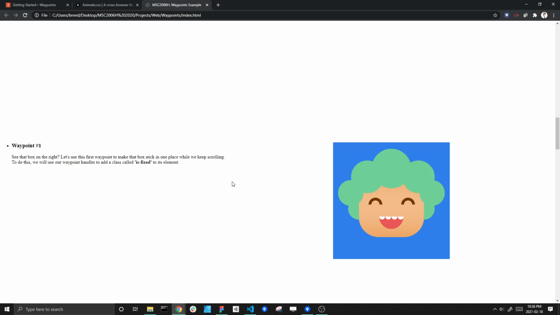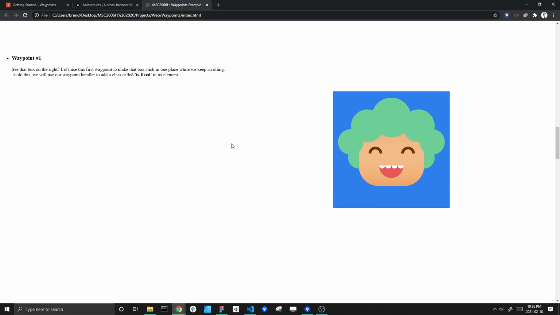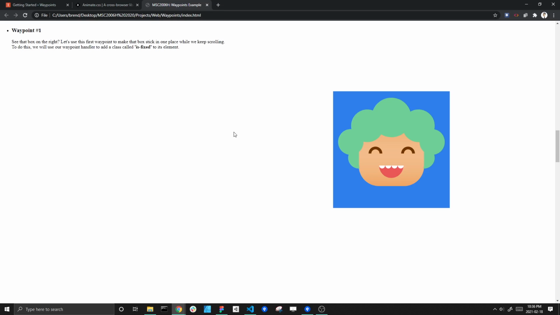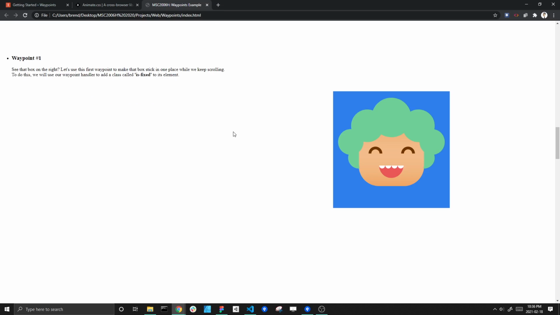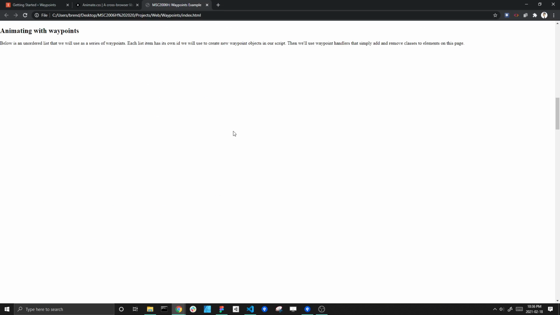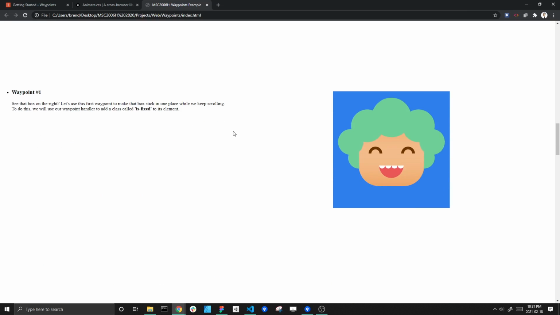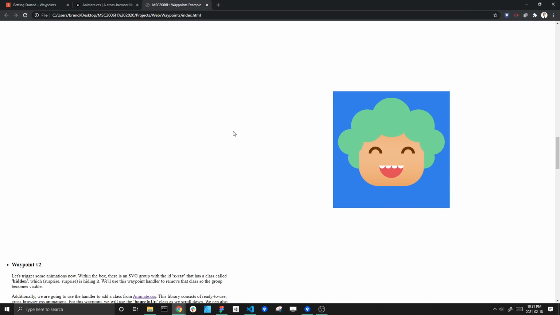And in this case, rather than just changing its color, highlighting it, or labeling like we did in its path, we're going to do a few different things with this. So the first thing we're going to do is, as we scroll down and we meet this SVG, I'm going to add a class which actually fixes it in place. So you can see now as I start to scroll, that image stays fixed on my page. If I go back, it moves with the page. And now I can start building on top of this.